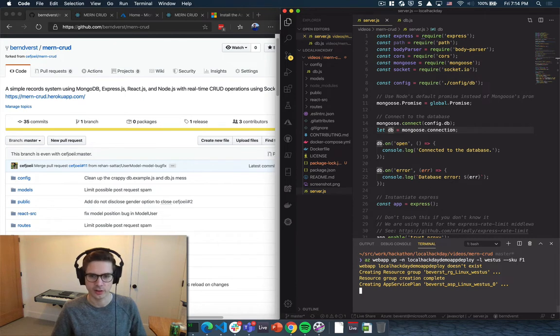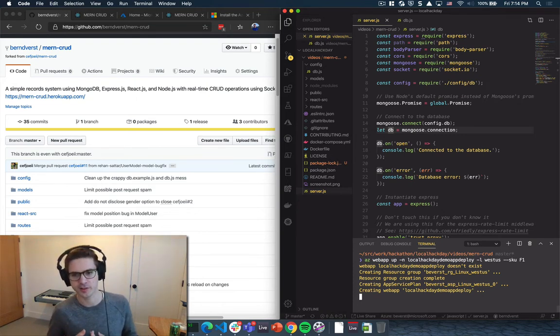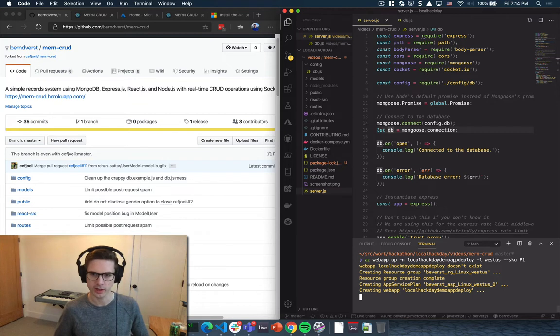now we're seeing that it's creating an application with this particular name, and it's creating a new app service plan, which is basically like a VM that is going to host the app service. An app service is this managed service where we just deploy the code for our application and everything. And this system sets everything up such that it spins up our application, configures the server to handle the traffic appropriately, and gives us a URL we can access easily. And that URL corresponds to the name that we've picked here. So it'll be local hack day demo app deploy .azurewebsites.net. That will ultimately be the URL.